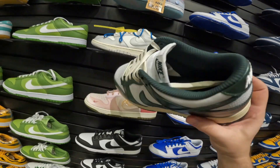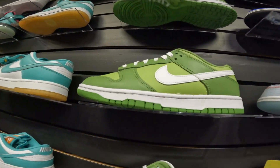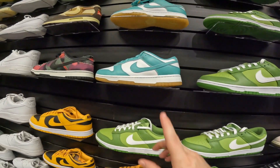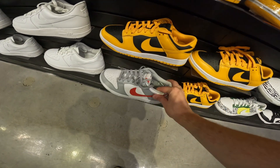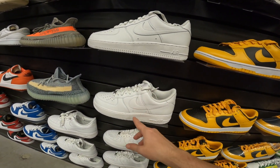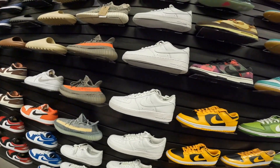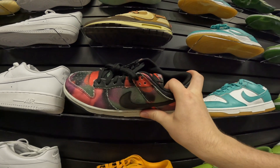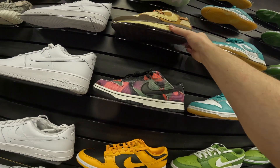We got the Vintage Green Dunks right here — this one's in a size 11 women's or 9 and a half men's. We got a bunch of the Chlorophylls; a lot of people call these the Kermit the Frogs. We got some Teal Dunks, we got a bunch of the Golden Rods. We got the Gray and Red Dunks — I don't think these have an official colorway name. We got 50 pairs, every single size, multiple sizes of the Triple White, all-white Air Force 1 Low — such a classic shoe, and this is actually, believe it or not, Foot Locker and Champs' one of their best sellers, so we had to stock up on them. We got these tie-dye dunks or graffiti dunks — I think is what they're called. Definitely a unique one, not going for too much.